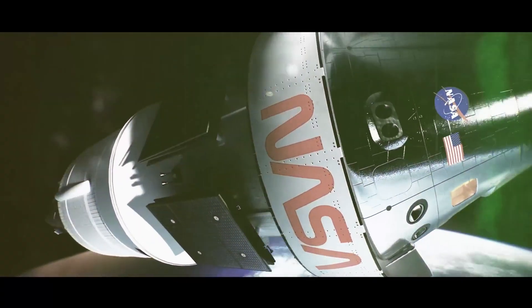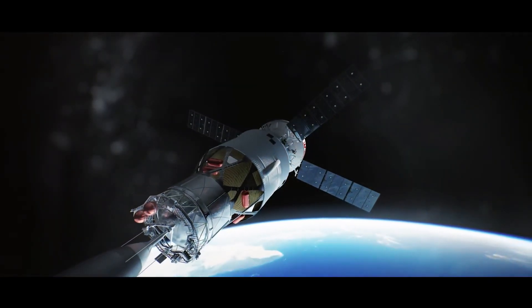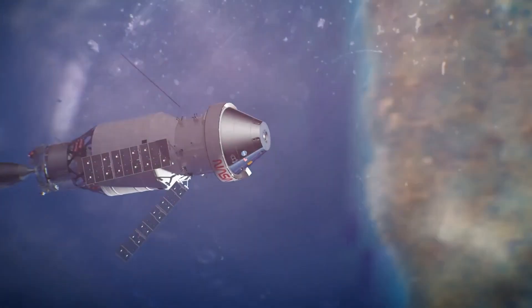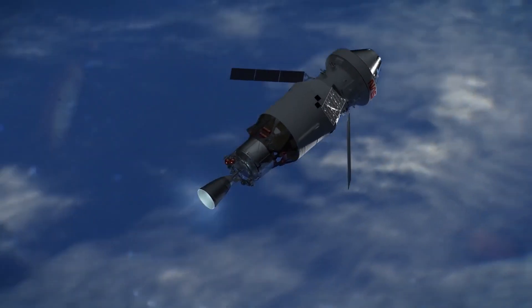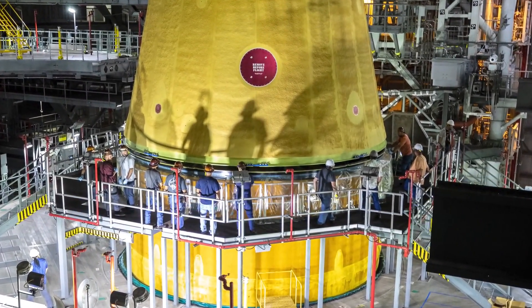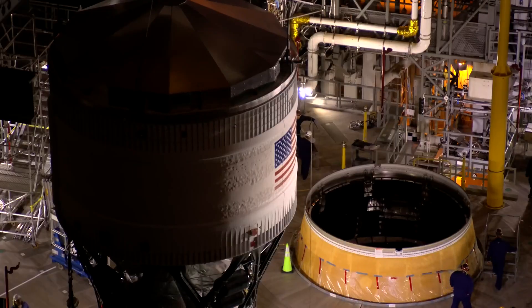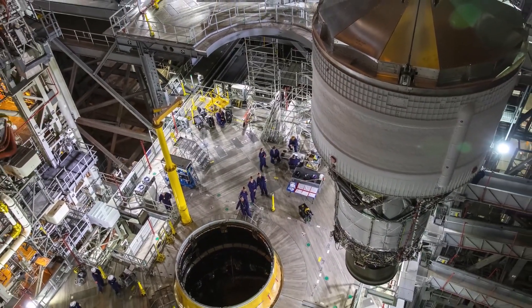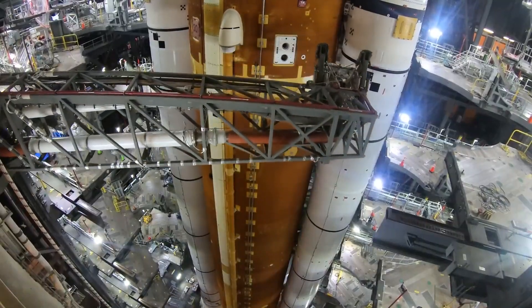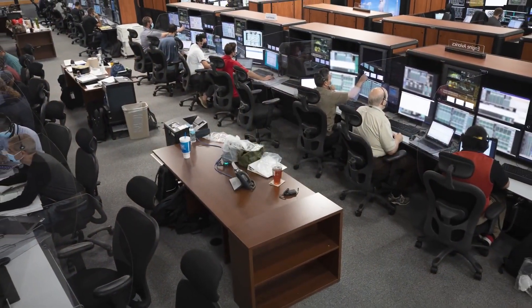It will take one more critical component to give the capsule that extra push it needs to journey tens of thousands of miles beyond the moon. With just a single RL-10 engine, the Interim Cryogenic Propulsion Stage, or ICPS, will provide over 20,000 pounds of thrust to send Orion on the ride of a lifetime. To connect the ICPS with the rocket stack, teams added the Launch Vehicle Stage Adapter to the Core Stage, followed by the ICPS itself. The ICPS is essentially the upper stage of the entire SLS vehicle and will propel the Orion capsule along with its service module to its destination — the moon. Before the spacecraft can be attached, teams will conduct a series of tests to ensure all of SLS's components communicate properly with one another, plus the ground systems equipment, launch control systems, and software.